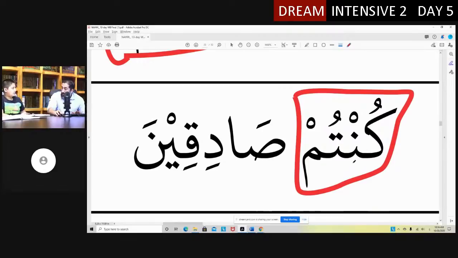Is it from page 18? It sounds something like it, but is it actually from page 18? No. It's actually not from page 18, which means this is not even an ism. If it's not even an ism, it can't be a mudaf. A mudaf has to be an ism. How did I know that again? To be an ism, you have to have either an ending sound or an ending combination, or maybe you're a pronoun. It's none of those. If it's none of those and it's still a word, it's probably not an ism. And so the next word we don't even have to investigate anymore. It's good Arabic, it's just not mudaf ilayh. Okay?